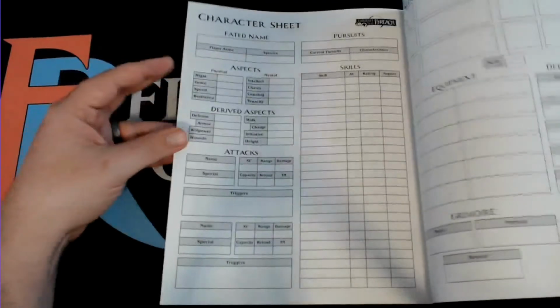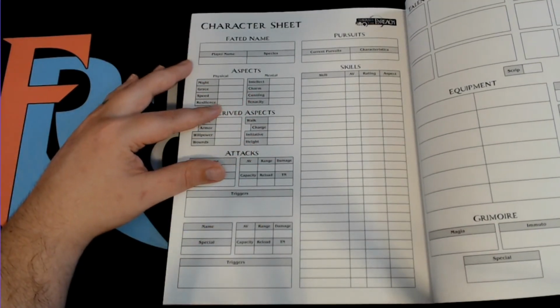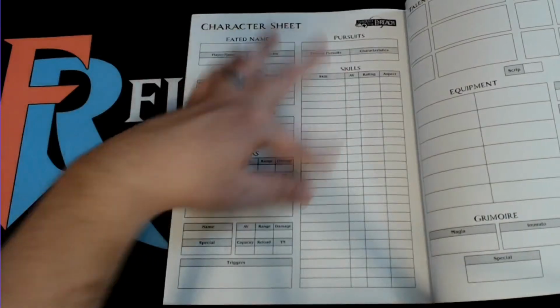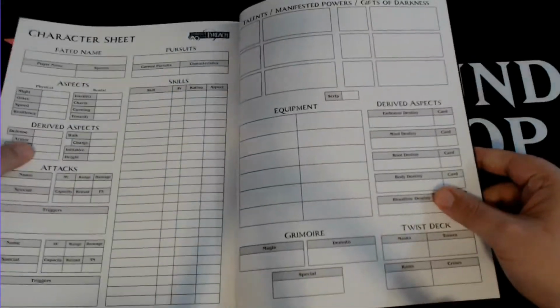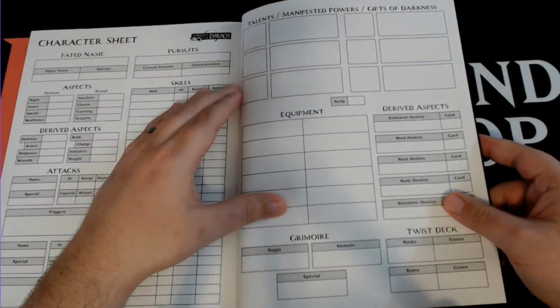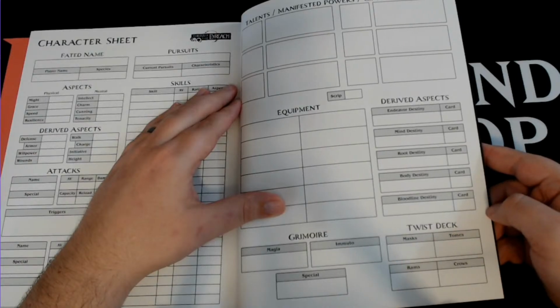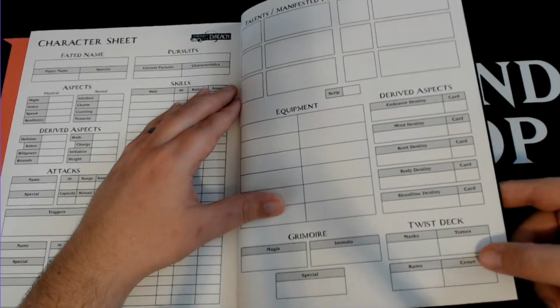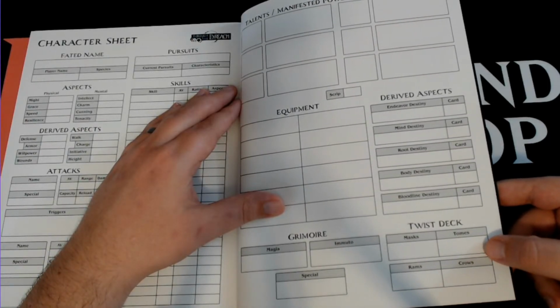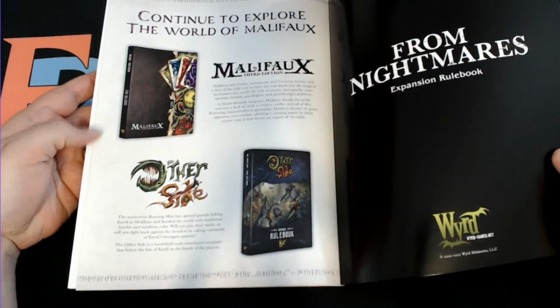But the thing I always said was also cool is you got character sheets that you can print off in the back. And you got what lines or whatever that is, skills you want to pursue. Equipment, aspects, that's kind of cool. Twist deck. I wonder what that's keeping track of. Maybe that's what you flipped or used that turn, maybe? Not sure. Yeah, so this book is really sweet. I definitely am going to check out this.